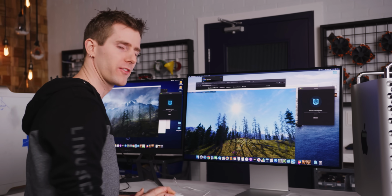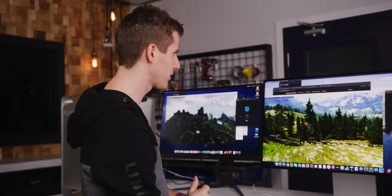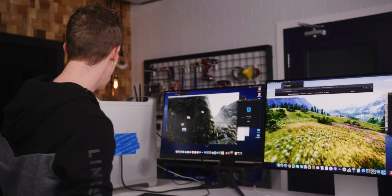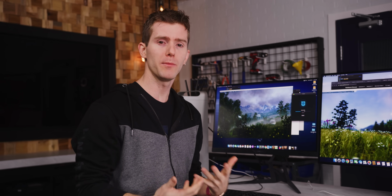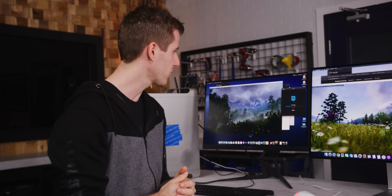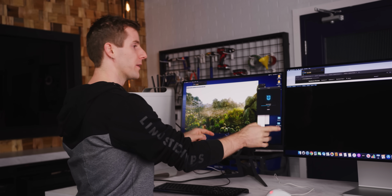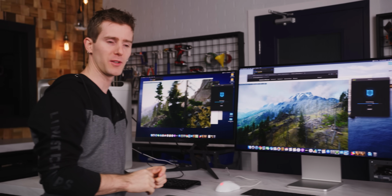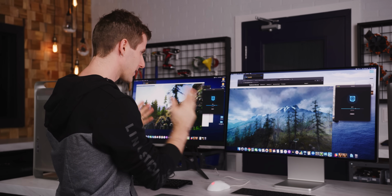Now, both of our systems have 2 graphics processors, but in very different configurations. So this is a Pro Vega 2 Duo, so it's a single card with 2 GPUs on it. And then this is 2 single GPU Radeon 7s. Unfortunately, on macOS, we couldn't find a simple, repeatable way to load up both GPUs with the same application at the same time, so instead what we're gonna do is fire up the Unigine Valley benchmark on one of the graphics cores, and then run Geekbench on the other one. And it took a little bit of trial and error to make sure that we were running these benchmarks on separate cores, but it looks like we've got it.